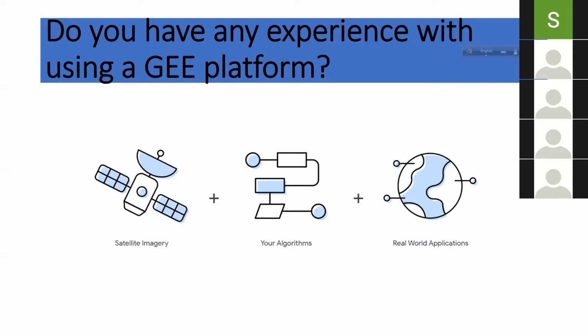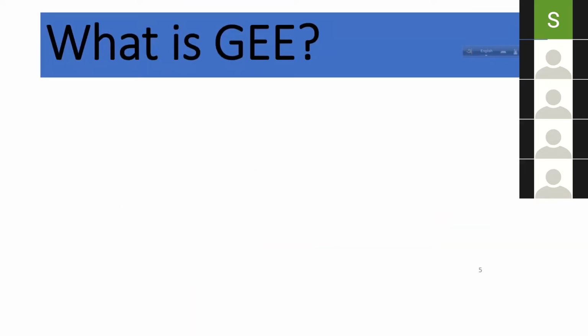But JavaScript is more advanced. So in this course, I will try to show you how to start this Google Earth Engine tool using the JavaScript API. Does anyone else have experience with coding? Any other students who have experience? No. Okay, no problem.